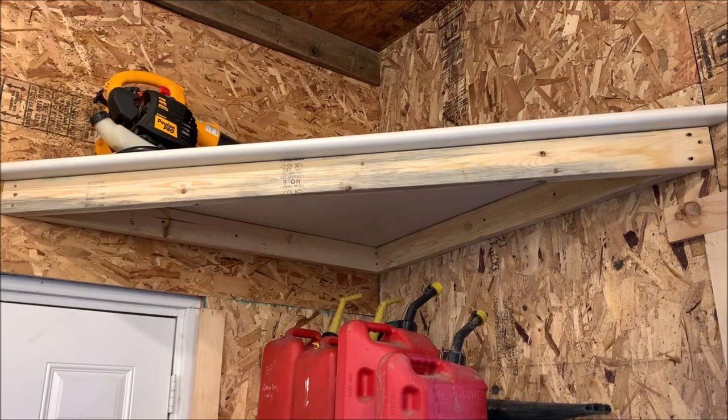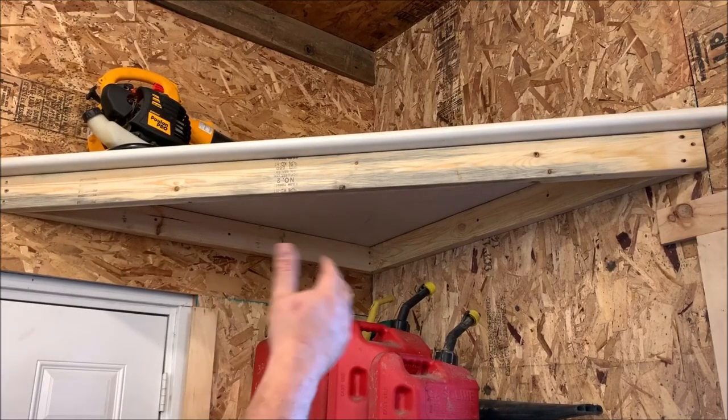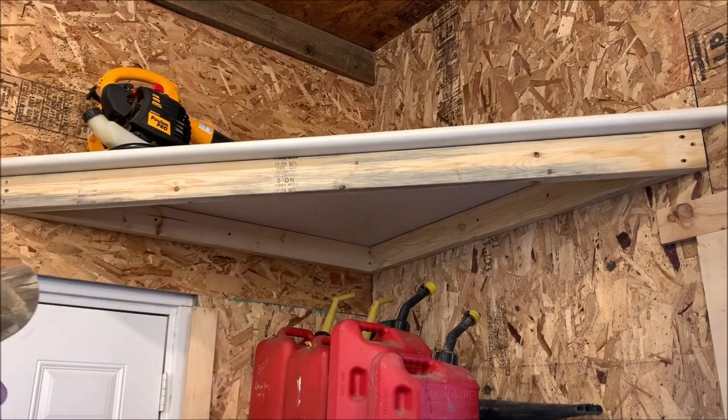Anyway, if you've got any questions, leave comments. I can answer them. But like I said, it's a real simple design. I've done this in several shops that I've been in. And it's just a nice, quick, easy way to put a clean-looking shelf up in a corner and take advantage of space you would not normally be using. So let's keep working on today's projects.